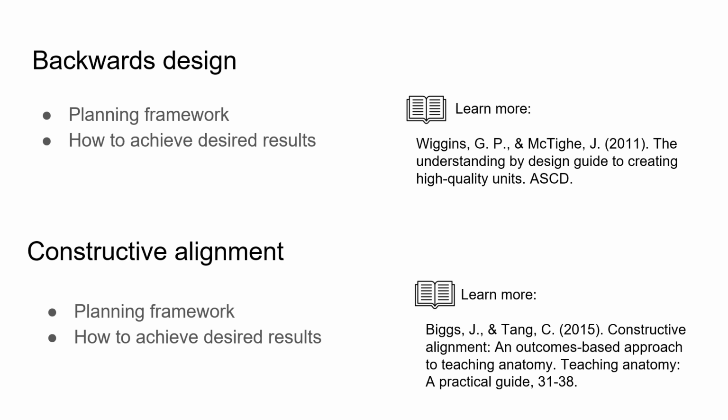So today we'll talk a little bit about backwards design and constructive alignment. In the future, we may talk about the subtle differences between them, but they're two theories or two methods that were designed to basically be used as a planning strategy that will allow students to achieve their desired results, which those results are what we are framing as our learning objectives.